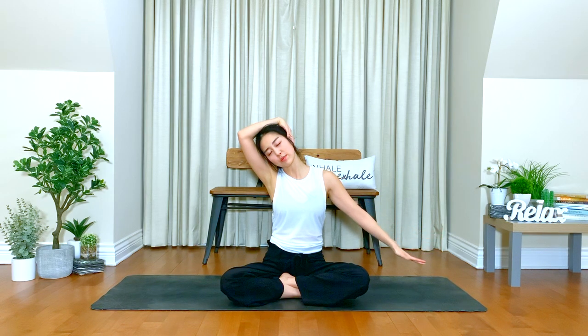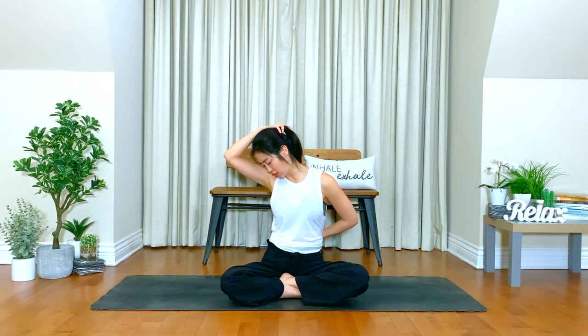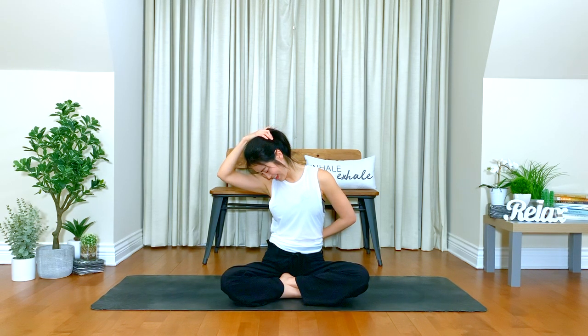Keeping your right shoulder away from your ear. And you can hug your head with your arm. Draw your left ear to the left shoulder. Take a deep inhale. And bring your left hand behind your head and chin to the chest. Feel the stretch in your back of neck and your side as well. Keep your back nice and long. Inhale. Exhale. Good. Release.